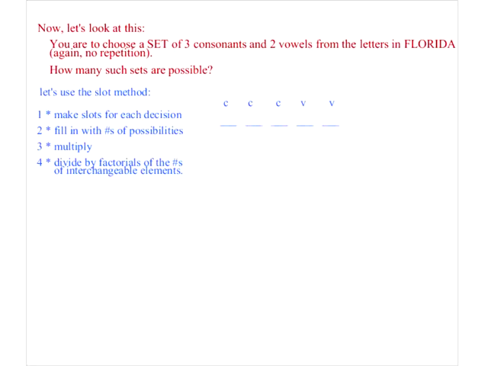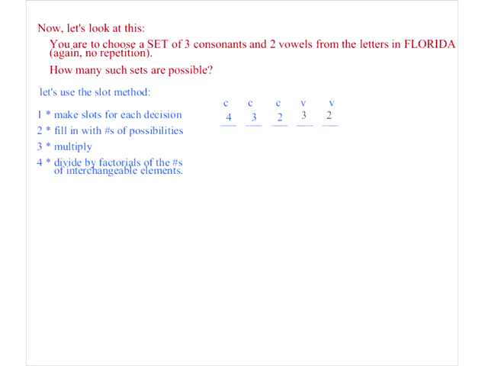Okay, so here's the story. Consonants, there are, what numbers go in the slots for consonants here? So how many consonants are possible? Go ahead and type in the text box. 4 in the first slot, yeah, 4 in the first slot, 3 in the second slot, 2 in the third. So 4, 3, 2. And then the numbers of vowels, by the same token, are 3 and 2. Okay, I'll go ahead and do that in a different color just to make it clear what's happening here.